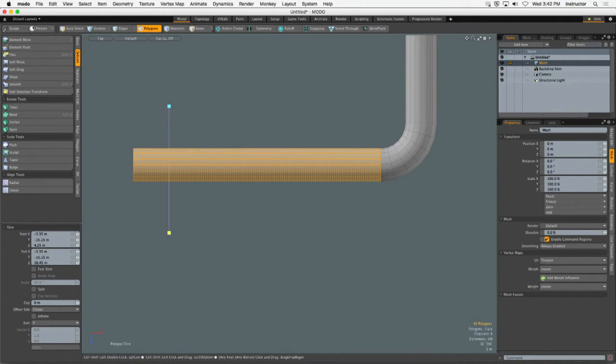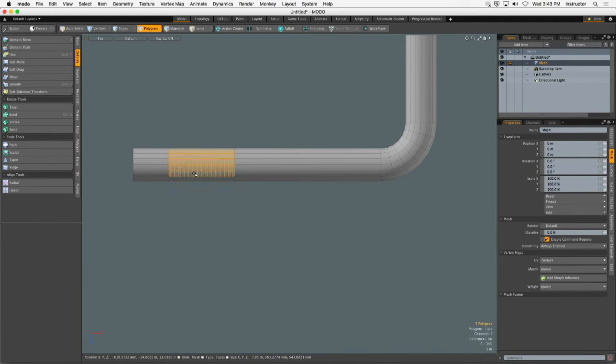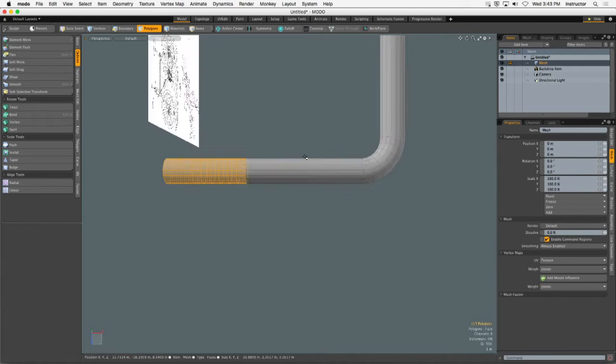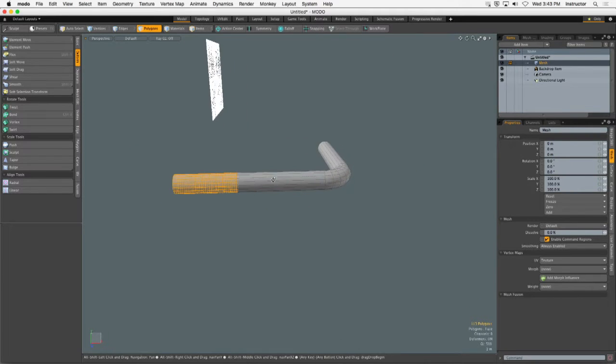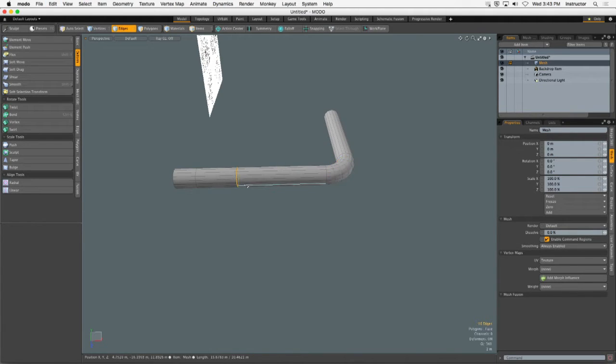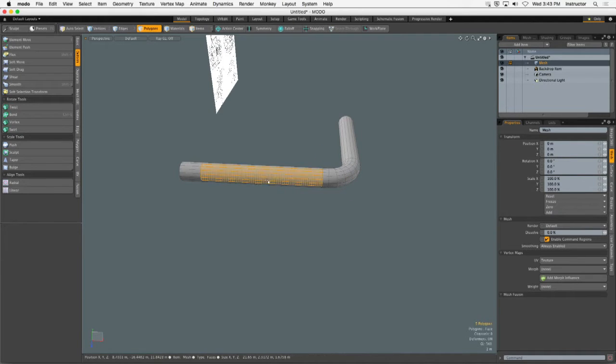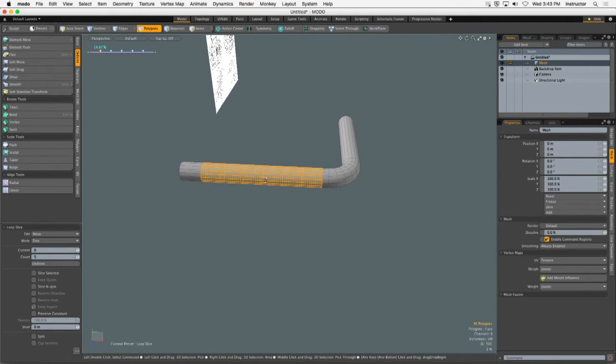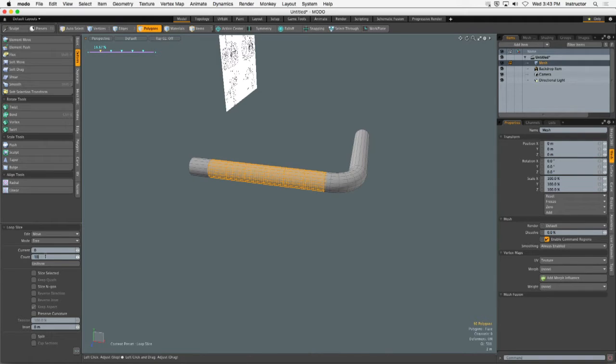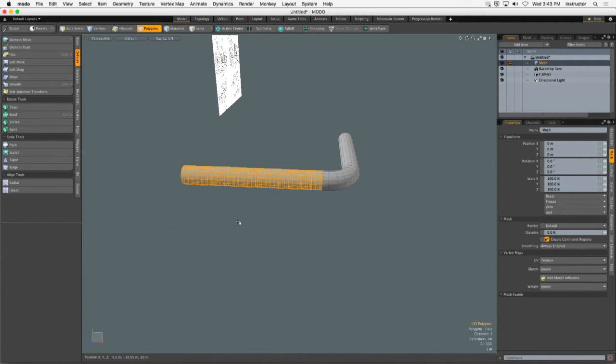Start a bend, end a bend, right? Let's loop slice that one more time, just like we did. And all of this, actually it probably should be much larger. Yes, Alt-C is the shortcut for the loop slice command. Alt-C, and I want to put this to 10 now. Let's try bending it again.